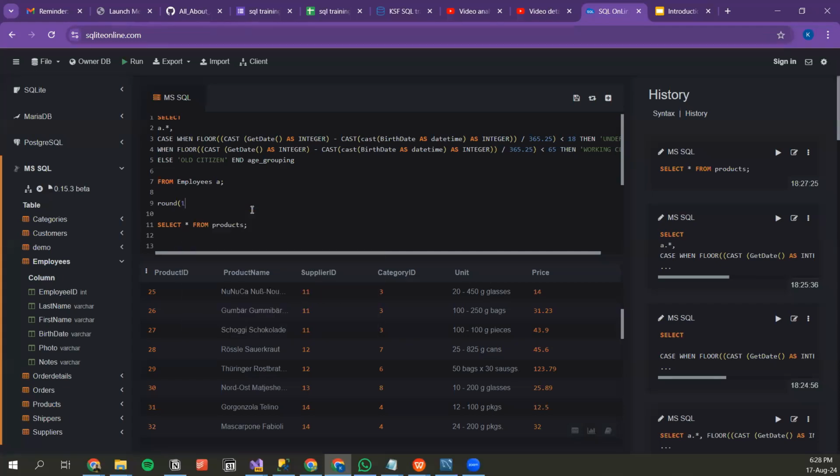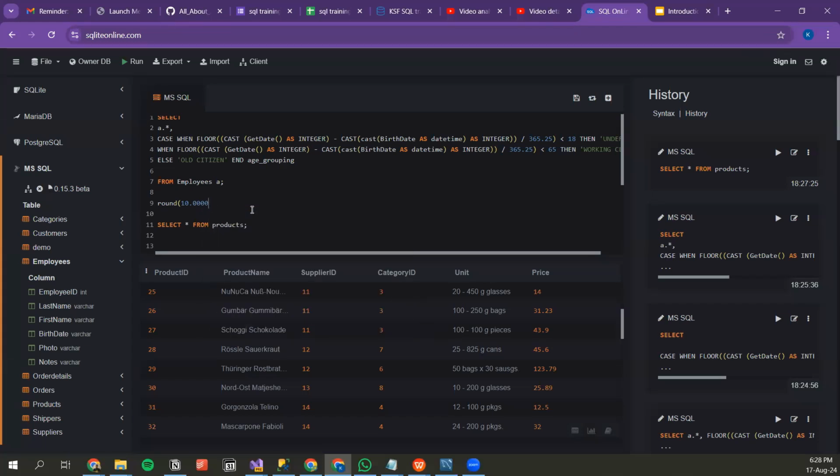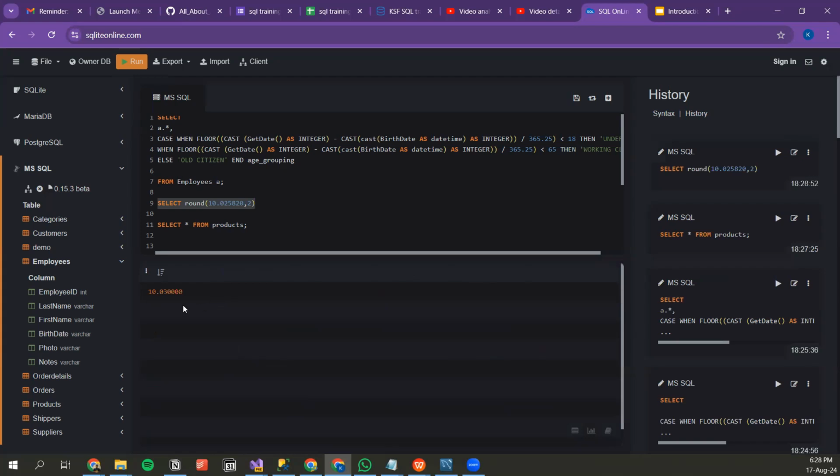So for example, I can type a value like 10.106 and round it to two decimal places, and that rounded number would be 10.11.